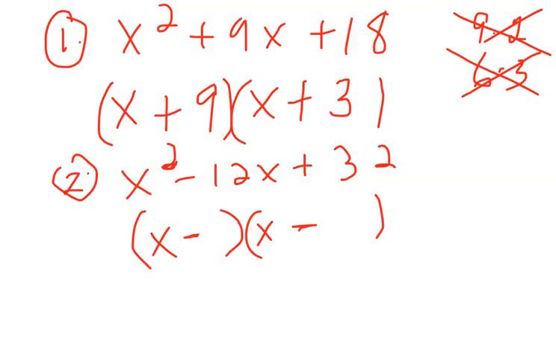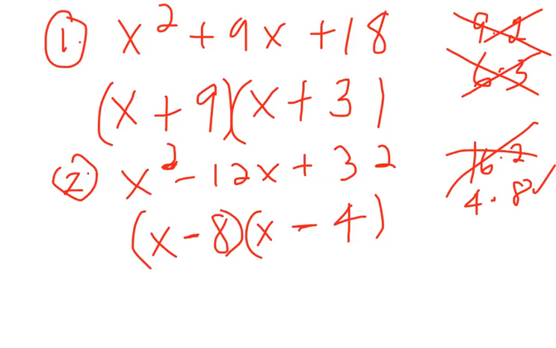And notice I didn't say anything about the negative. You don't have to. You could say it this way: what are two factors of 32 whose sum is negative 12? So think about numbers that multiply to give you 32. We got 16 and 2, but when you add them together, that won't give you 12. We got 4 and 8. When you add them together, does that give you 12? Actually, it does. So guys, there's your answer. Does it matter which parenthesis gets the 8 and which one gets the 4? It doesn't matter because the signs are the same.